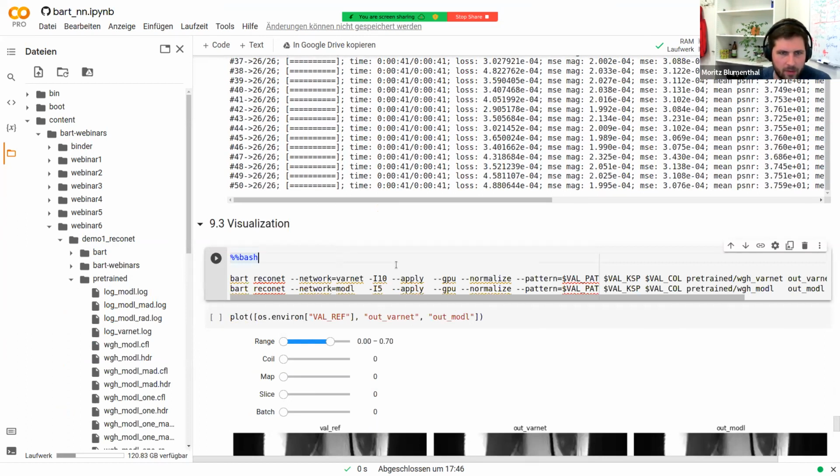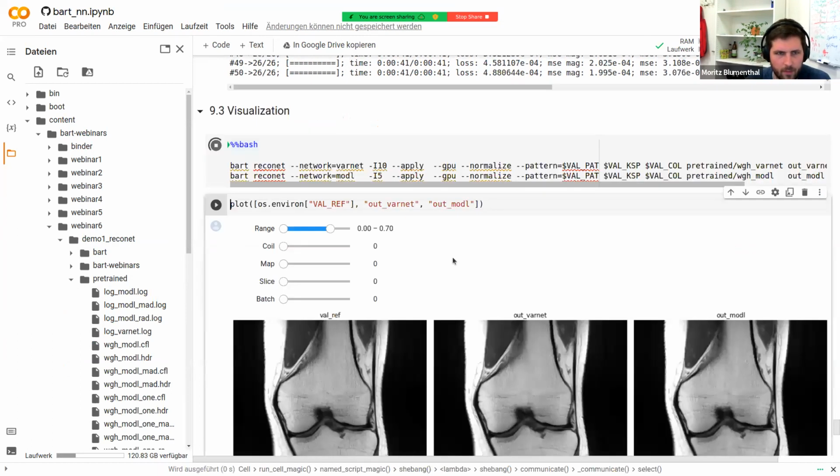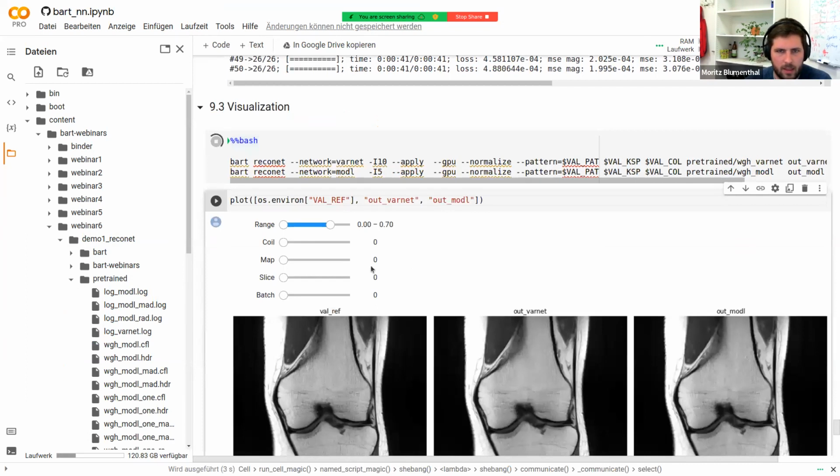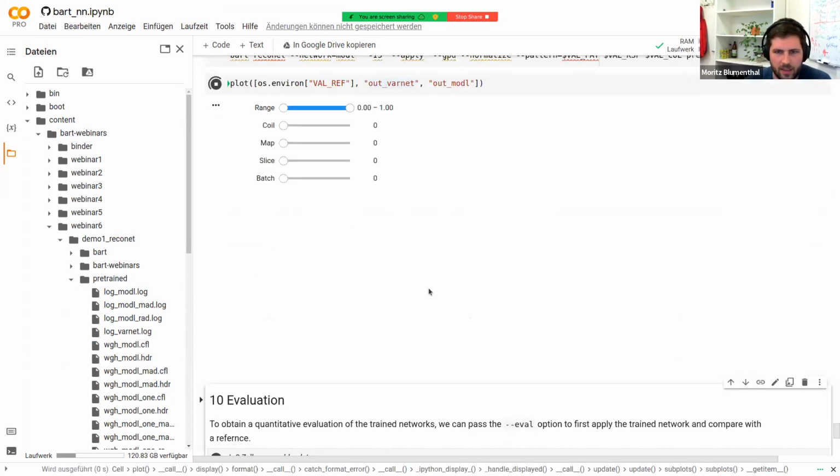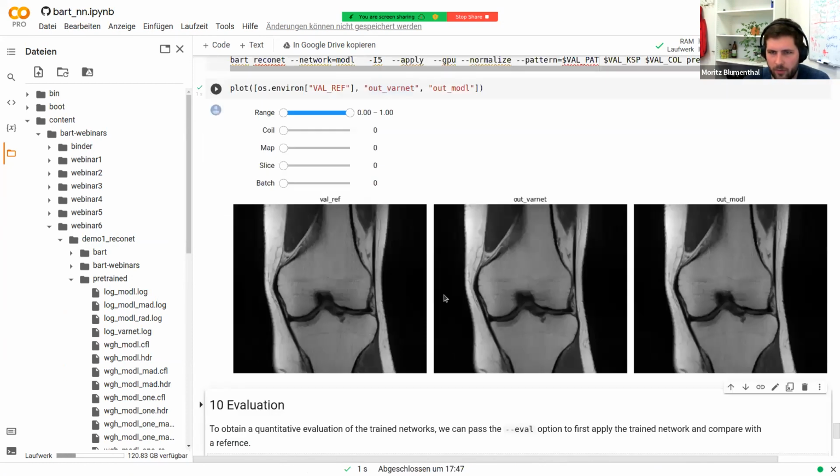And now we can use those weights for application. It takes some seconds to do the reconstruction, but not many. And you see, the output of the really trained networks, for me at least, looks very nice.